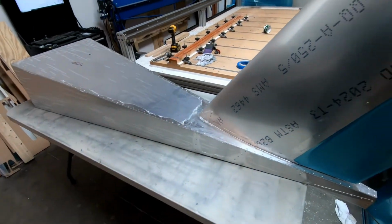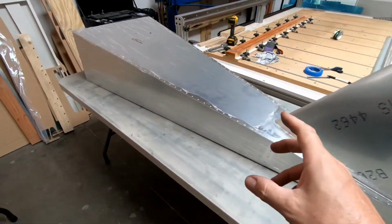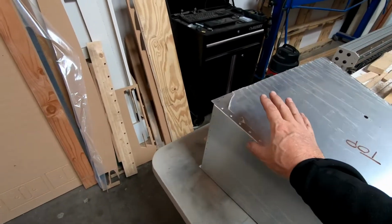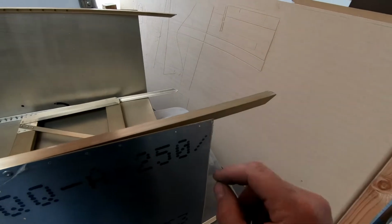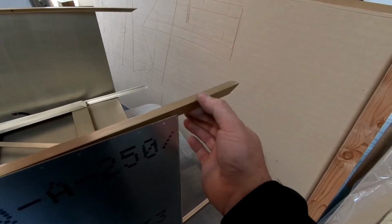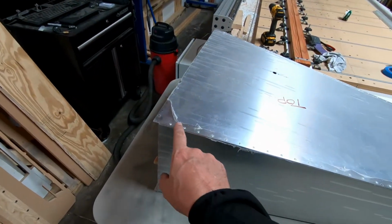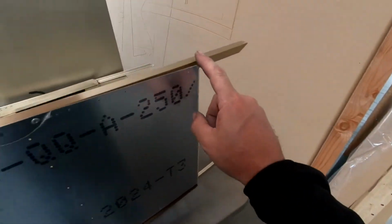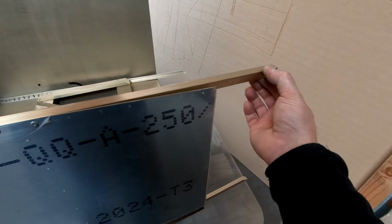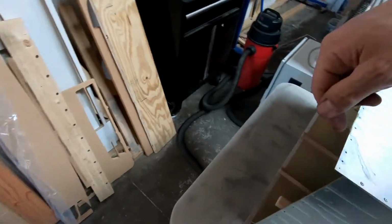Now, in order to final fit frame 7, I had to get the rear fuselage back out. And what we're going to do now is start actually fitting the rear fuselage onto the forward part of the fuselage, trying to get these angles to fit inside of here. We have some rivets that we're going to have to drill out. We do have to round off the edges of these angles here so that they fit into the radius that's up in here on the rear fuselage.